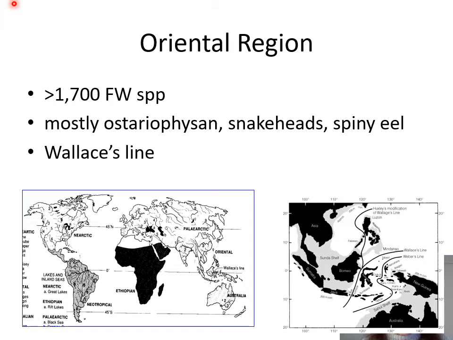And if we talk about the Oriental region, we have to bring up Wallace's line again, right? So that's that line in here that seems to be the border between those Western species. That's as far east as those Asian species go. And there's the line, so we don't see the crossover between those Southeast Asian species and those Australian species. There just seems to be that dividing line, and we see that even with the fish. Like we said, it's not just that there's that 35 kilometers of open ocean, it's that there seems to be enough of a trench, enough deep water there that keeps our fishes separate as well.